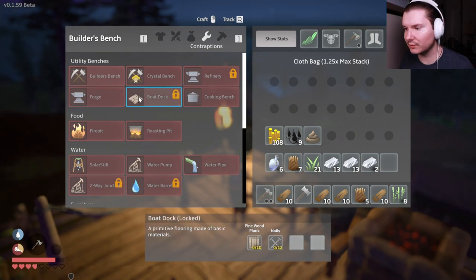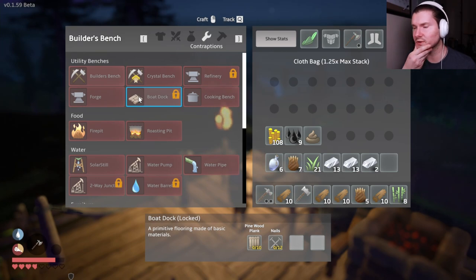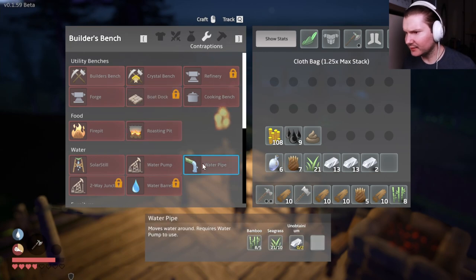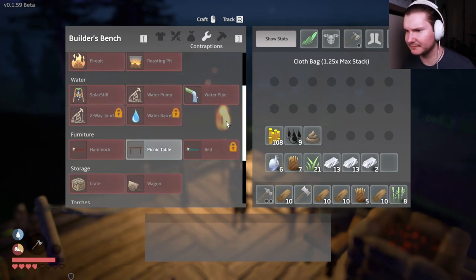So, okay, and we can build a boat dock! Well, it's locked. But can we unlock it? That's the question. Ooh. There we go. That's a bit better. So hang on. What about this? Water pipe moves water around. Water pump, can't build those yet. Can't build those. Unobtainium, see that?